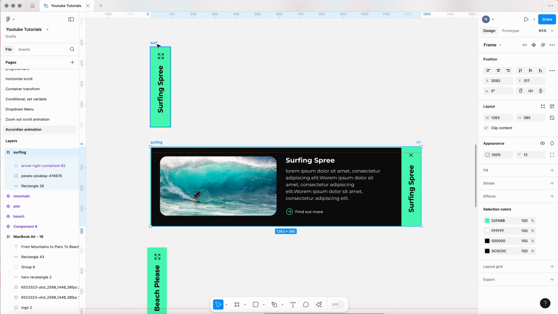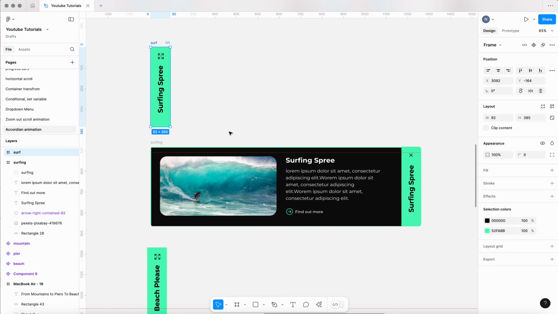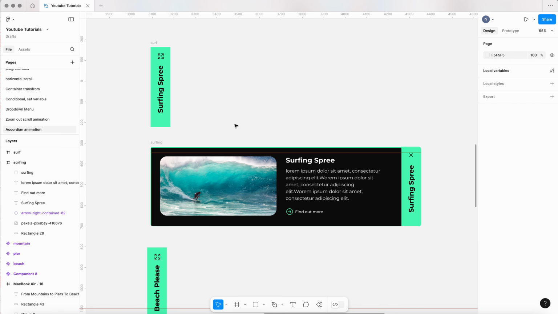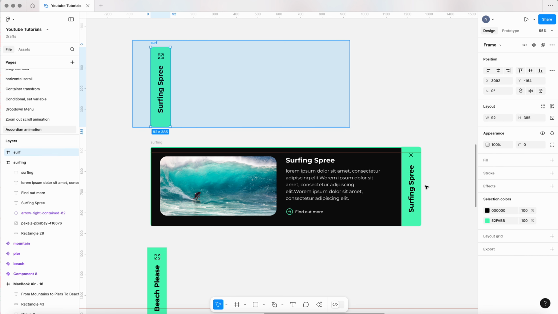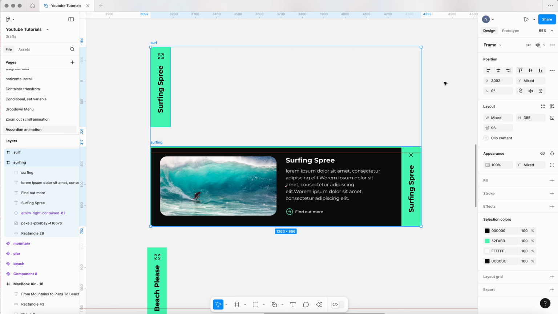And make sure everything is in a frame, because that's how you can easily achieve the prototypes, otherwise it'll get very difficult.